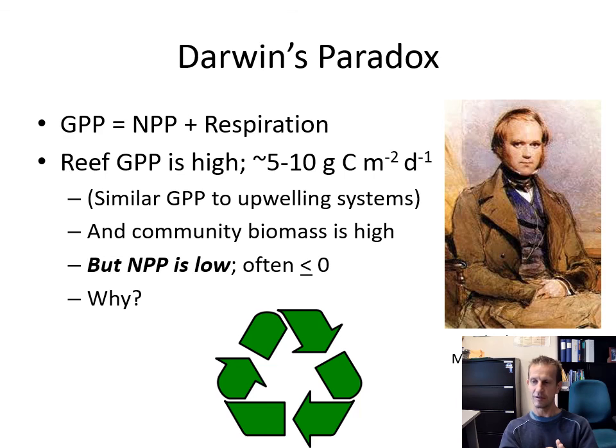So the productivity on the reef is not based on any outside source of nutrients or food so much as it's based on just this very efficient recycling and reuse of the materials within the reef environment. And we think that the incredible diversity of reef organisms is what allows them to not miss a single scrap of food availability and to very efficiently recycle all of the materials and manage to be productive despite having little or no outside input of nutrients to the reef. I hope that makes sense.